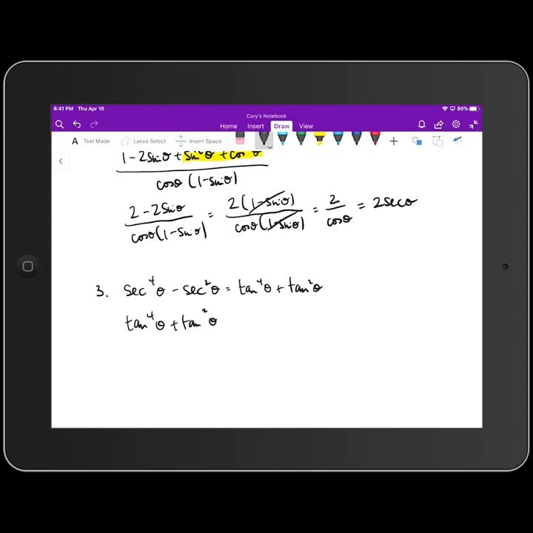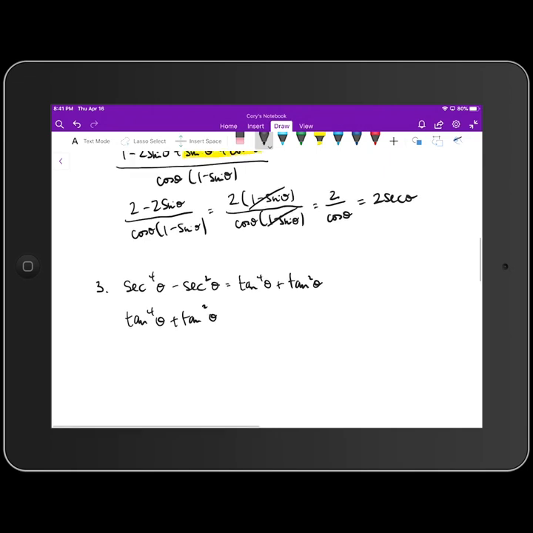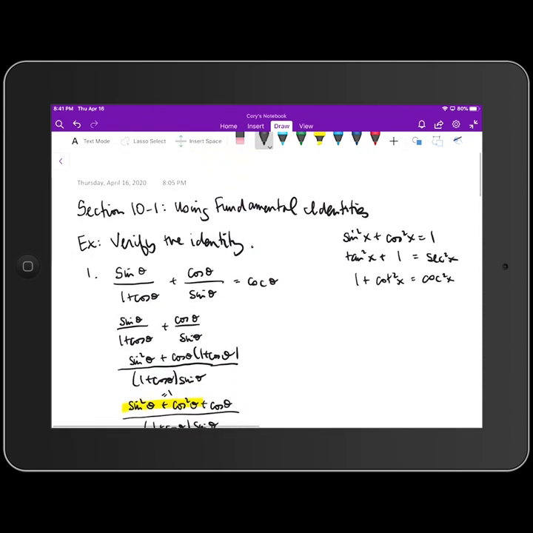Okay, so my goal is to take the expression involving tangent only and get it written involving secant only. Well, the only thing I can really do to manipulate the expression on the right-hand side is factor out tangent squared. And when I do so, that gives me tangent squared times tangent squared plus 1. So if I want to get this expression written in terms of secant only, well, we can go to the middle identity. Tangent squared plus 1 is equal to secant squared. So we can use that.